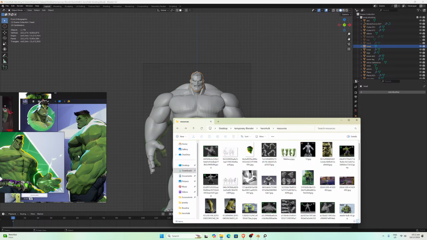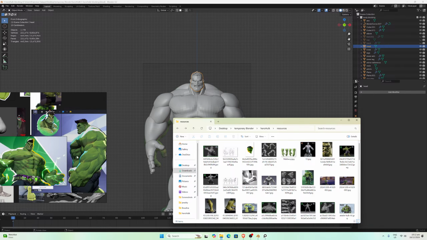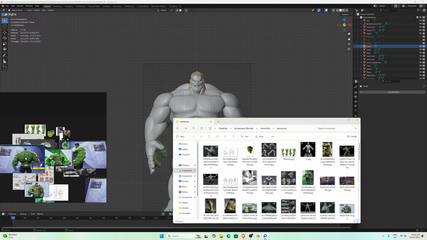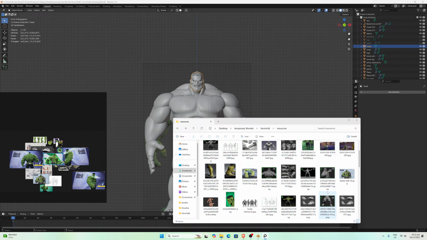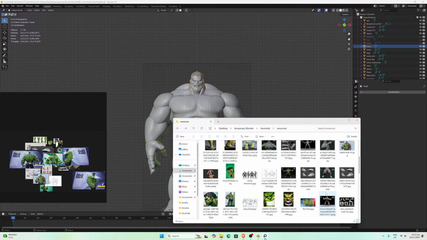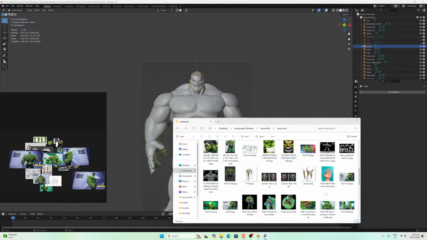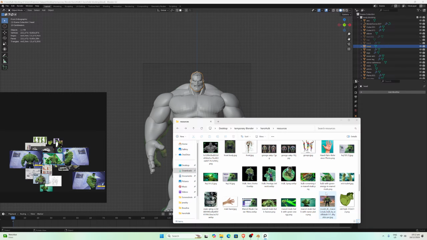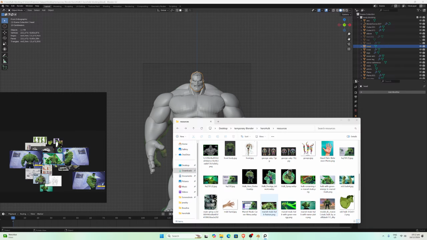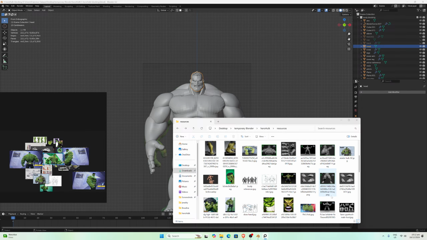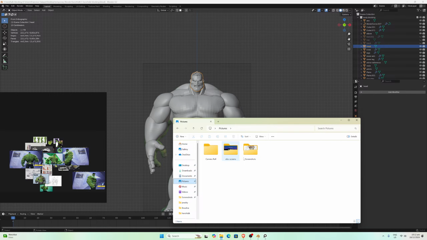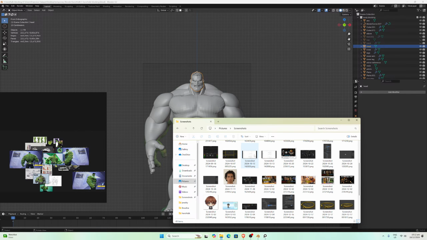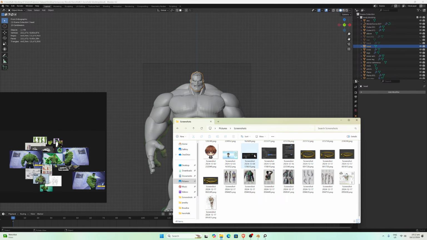Okay, first let me see the body proportions there. Let me find a front image, a front reference of my model. Where is the screen capture that I have? I also had this one.